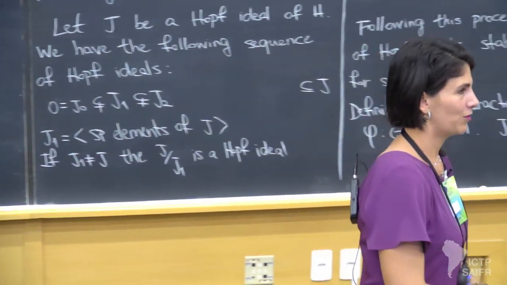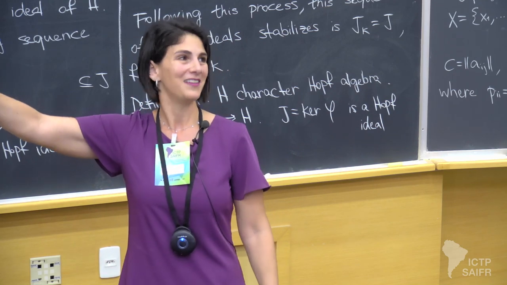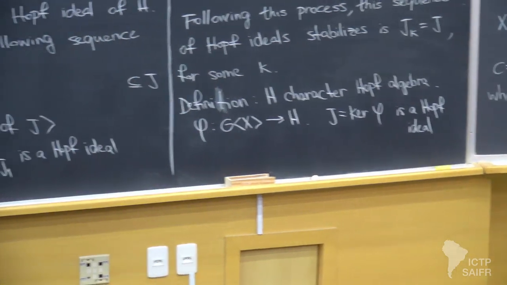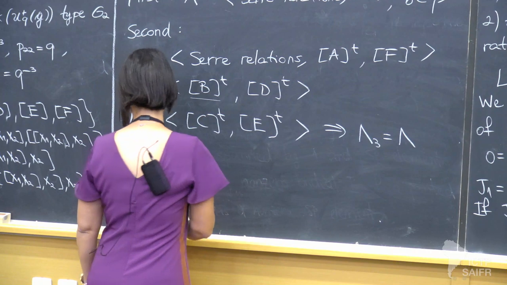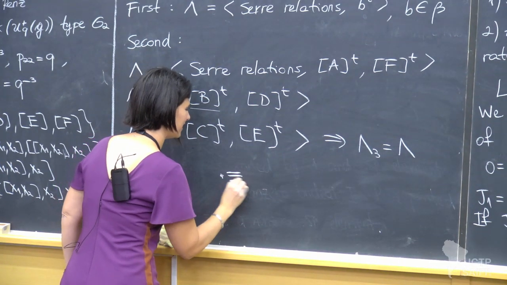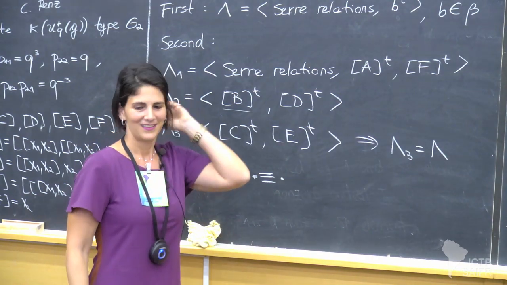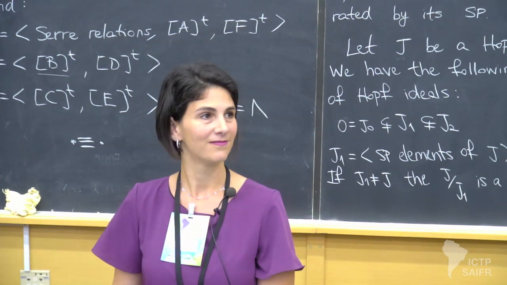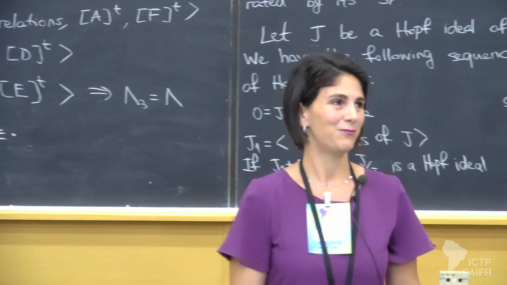Mm-hmm. We're very sure, yes. Yeah, because for 2, it's never. But this quantum group is a little bit more complicated because it has the triple line. If we take the Dynkin diagram, it's the only one that has the triple line. So, yeah, but it's not 2. F4, not yet, but maybe if it's interesting.